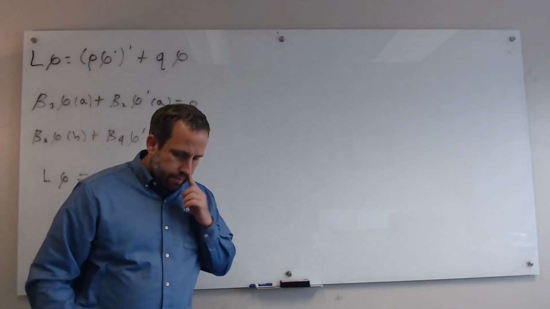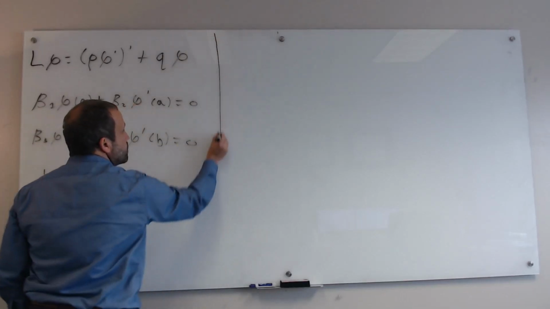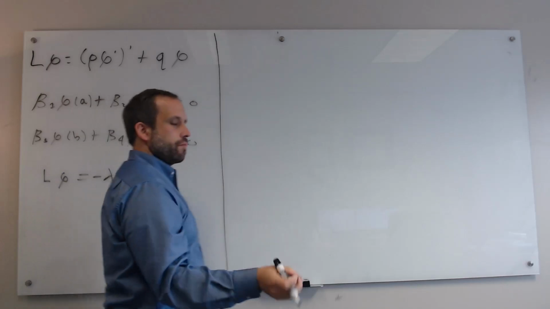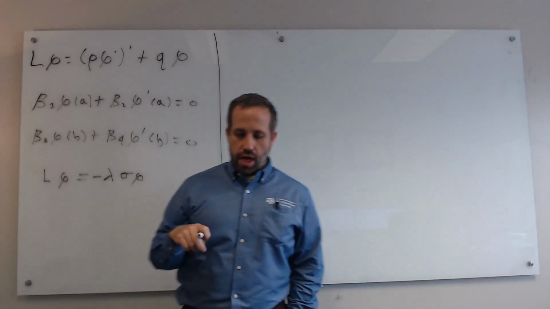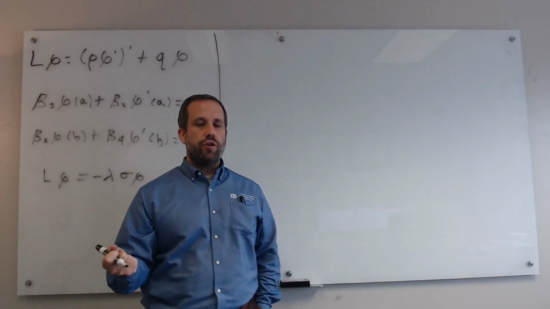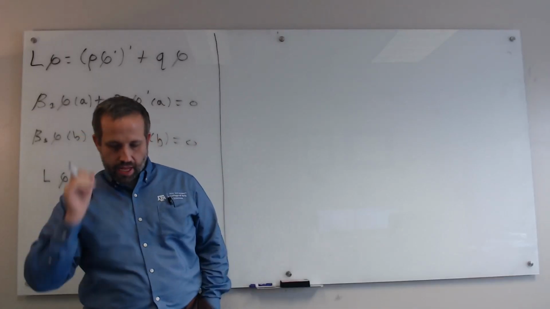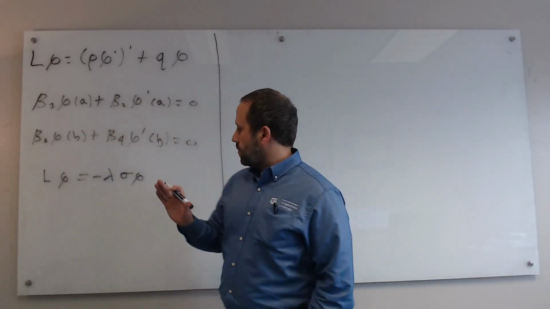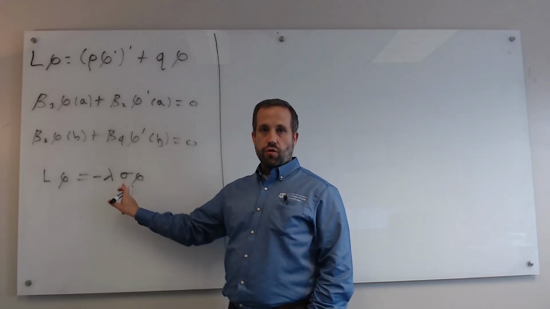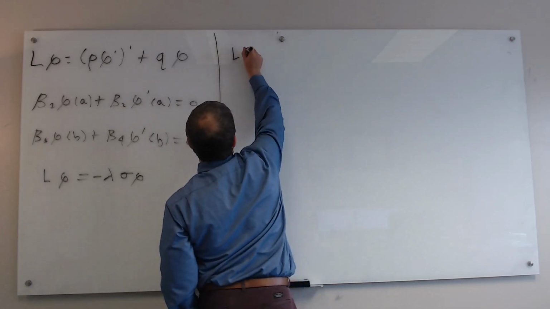So, the first thing that I want to prove, using the properties from the previous videos, is that eigenfunctions corresponding to different eigenvalues are orthogonal. That is, their integrals are equal to 0. And the integral is going to be a weighted integral, and sigma here is going to be the weight. So you have the following lemma.